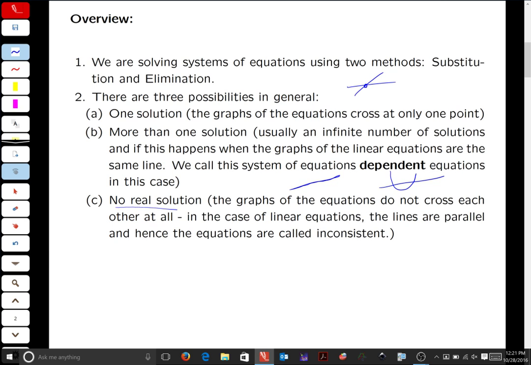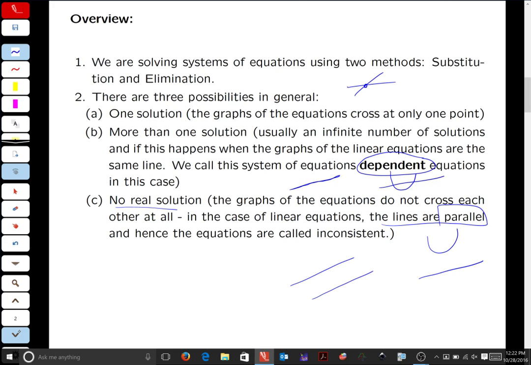Or you can have no solutions. In other words, you could have parallel lines like that. You could have a parabola opening up here and the line going below it, that type of idea. Your graphs of your equations don't cross. So 3 things can happen. They can cross in one point, they can cross in more than one point or an infinite number of points, or they could not cross at all. If they cross at an infinite number of points, we call that a dependent system of equations. If they do not cross at all and they're straight lines, then we call them parallel lines.